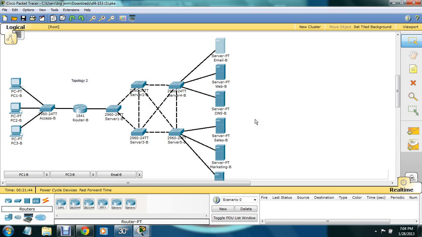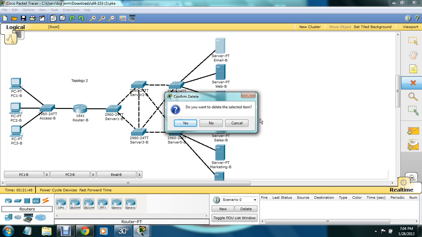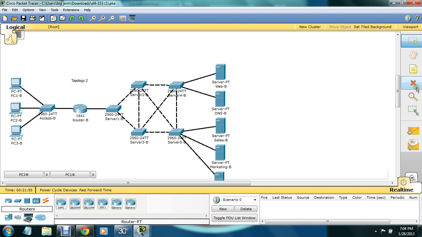Now we're going to delete a link. So we're going to go through, and we're going to delete the link between server 1B and server 2.